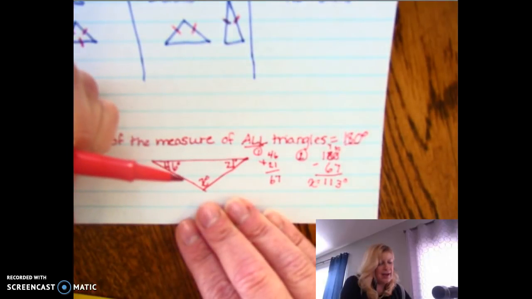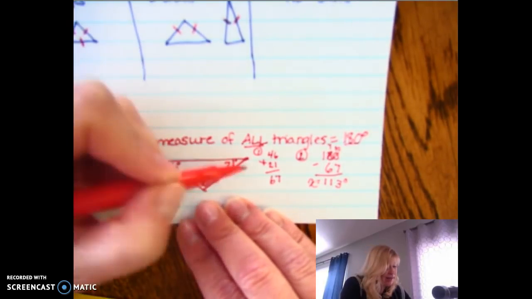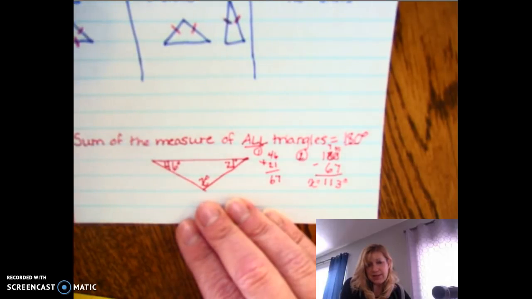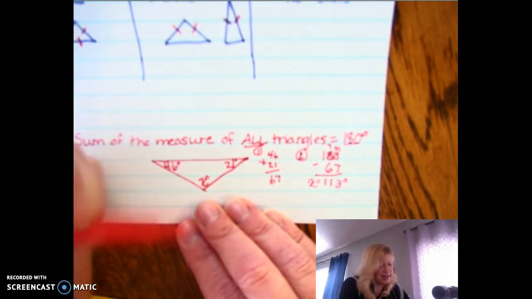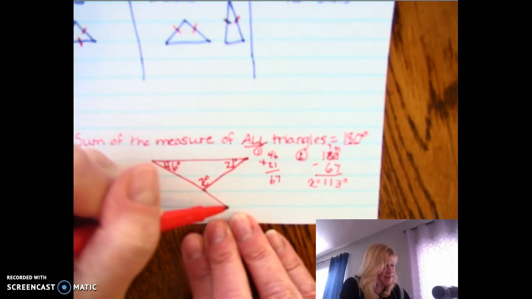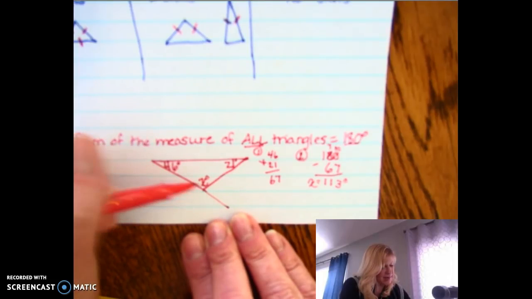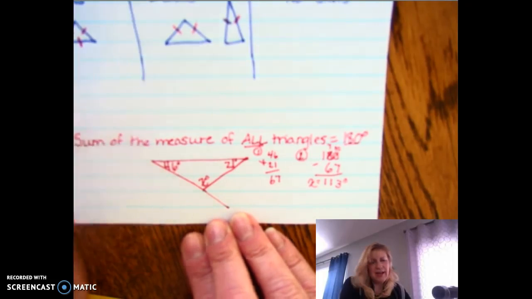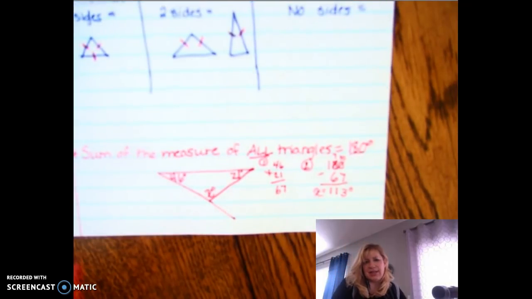All right? Enjoy your assignment. Again, I love these because they're kind of like puzzles. Find the missing angle. And sometimes they'll draw a little line off here and they'll give you this angle, but they won't give you this angle. And I don't know, I just find it kind of interesting and fun to puzzle through them. Enjoy and ask me any questions if you need to.